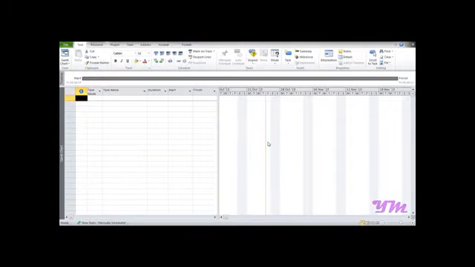Module 1, Data Entry and Basic Formatting. Here we are going to learn how to enter data into Microsoft Project 2010 and also learn some of the basic concepts of formatting in Microsoft Project 2010. To begin with, this would be the screen that would be visible to you when you start Microsoft Project 2010. The very first thing we need to do is go under the column Task Name and enter the task or activity name.